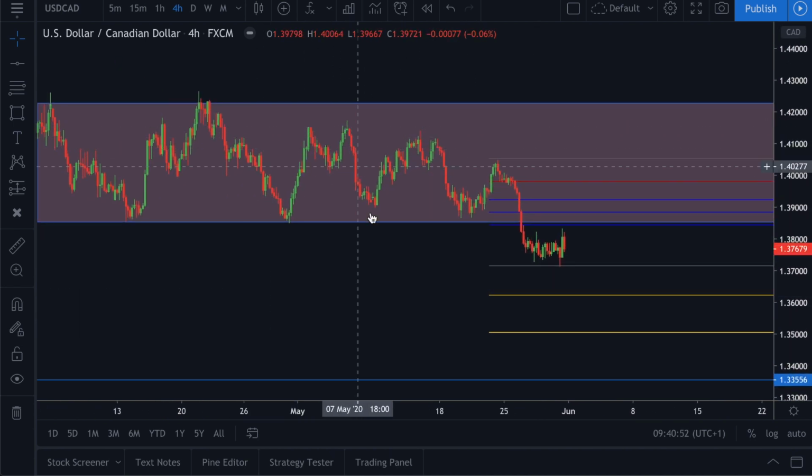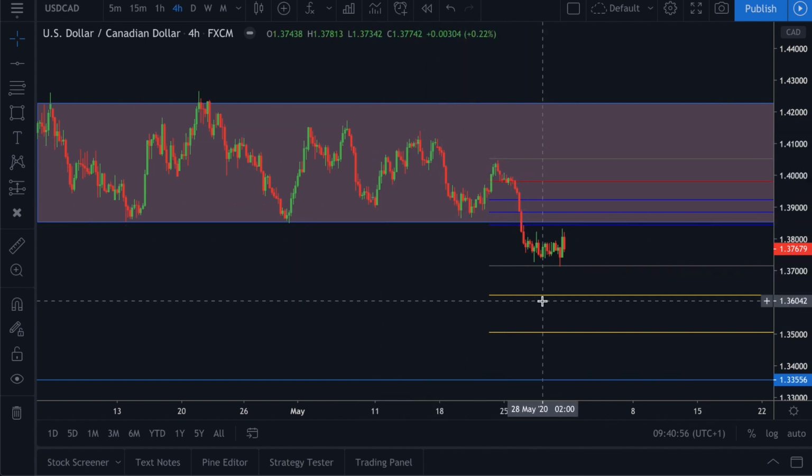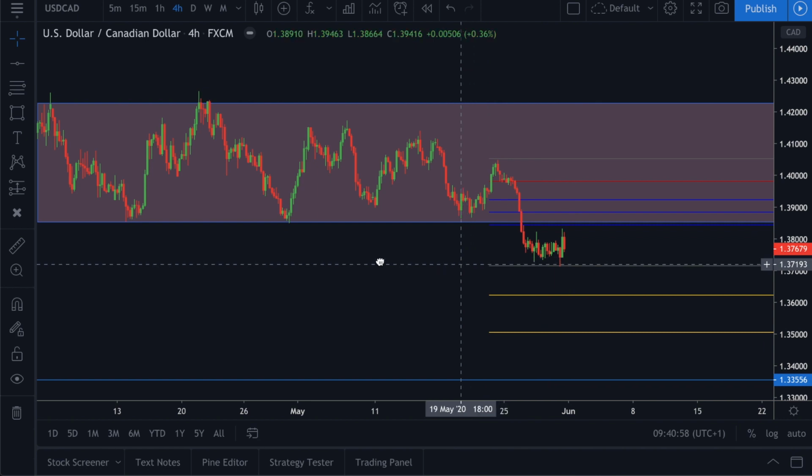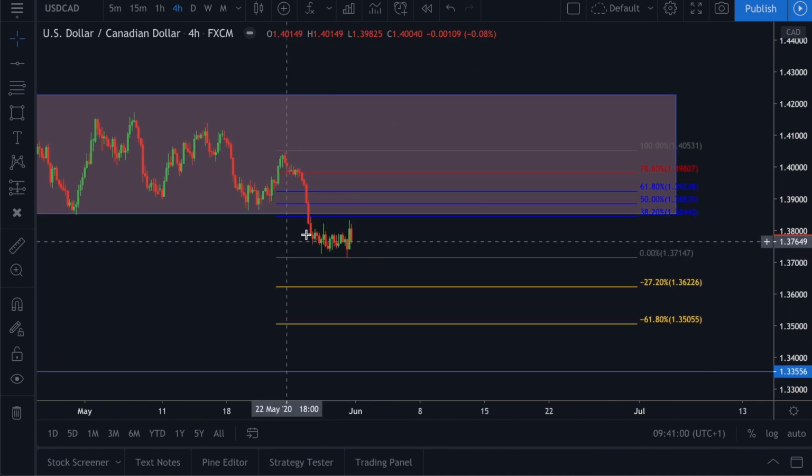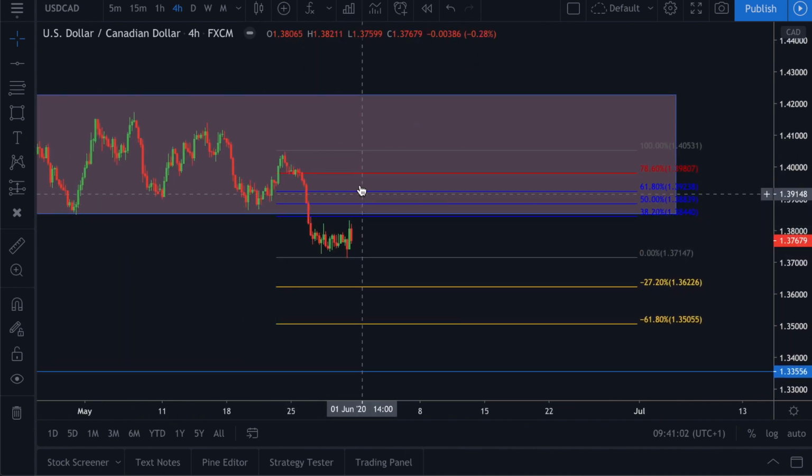Now, the 4 hour is swinging lower. You got a high, a lower low, a lower high, a lower low, lower high again, low. Another lower low has been made. It's got to make a lower high. So I think it will definitely get to this. I think 61.8, just because I don't see it just coming up to 38.2.